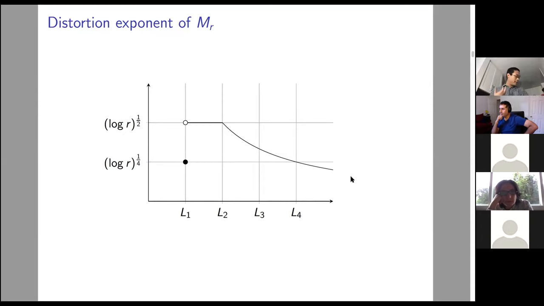Okay, so what does this have to do with our example? Remember, our goal here is to construct a metric space that embeds into L1 and L4, but not into L2. And so the relevance to our example, or the main feature of this graph, is that we have this sort of peak here. The distortion is relatively low. It's fourth root of log in L1. Then when you increase the exponent slightly, it jumps up to root log R. And then when you increase the exponent further, it decreases again. So we have this peak. The most distortion happens between 1 and 2.